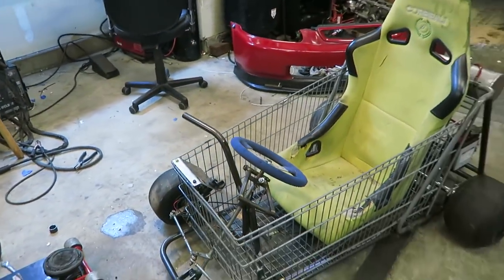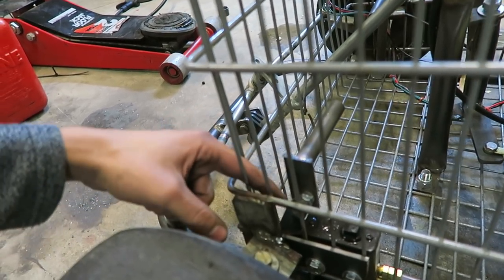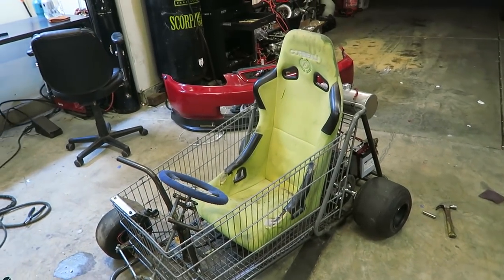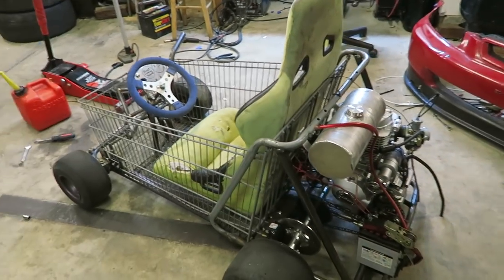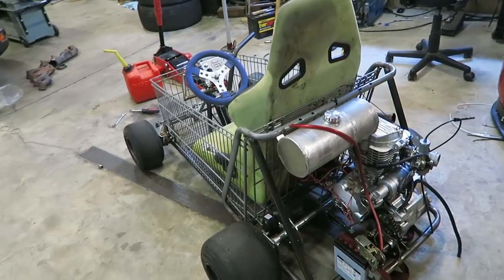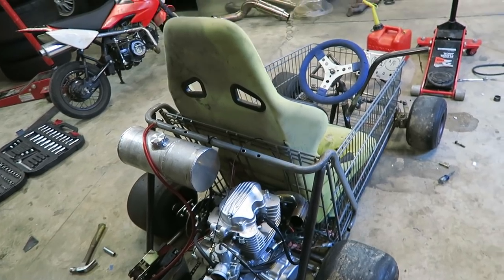I do look forward to making more videos about this thing in the future. Once I get the wiring figured out and the battery actually bolted down, it will pretty much be complete. I'll probably take everything apart and paint the frame gray so there's no bare metal and it doesn't rust over time. The brake pedal looks a bit bulky because I just used a square piece of metal, so I'm probably going to cut it and smooth it out, but it works flawlessly and the brakes aren't even that touchy. I still want to put a turbo on it eventually, but I still have a couple other things I'd like to do first.